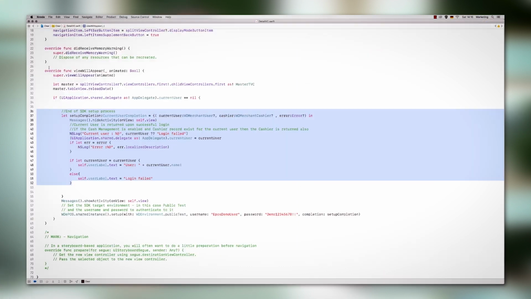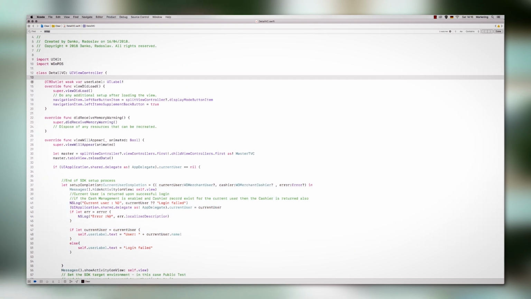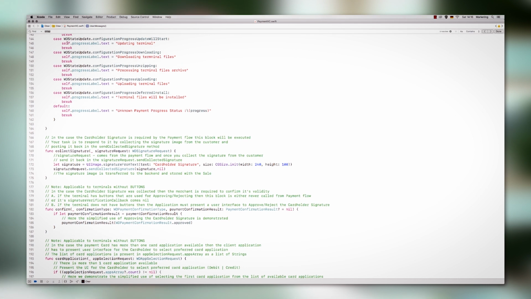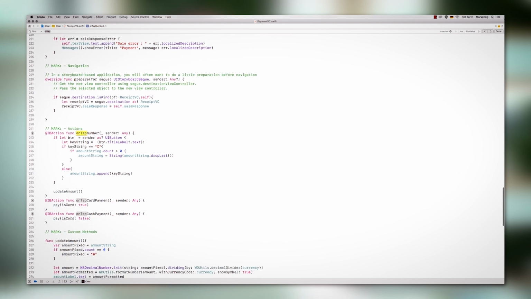Here again, we want to go into detail, and let's just draw the link between the app and the code. To start looking at the code that handles the user interface, we go into the paymentvc.swift, and you can see here, again, I'm not going to cover how to set up an interface using Xcode.